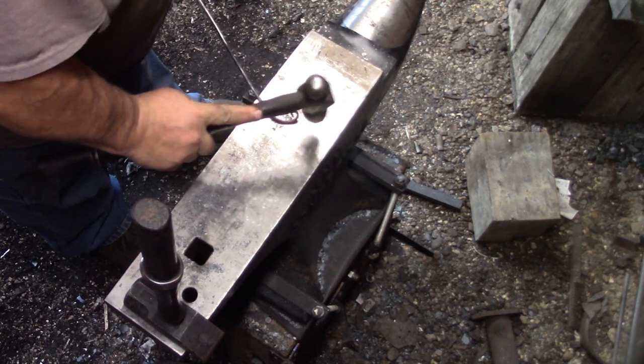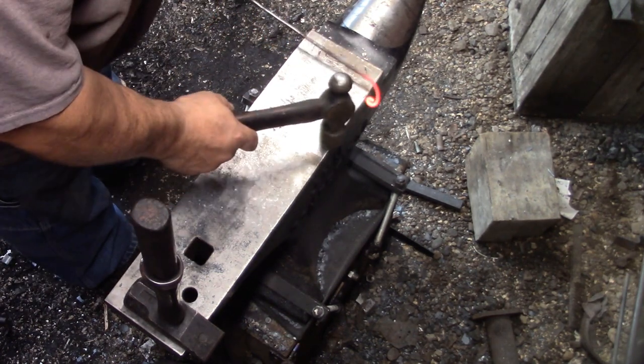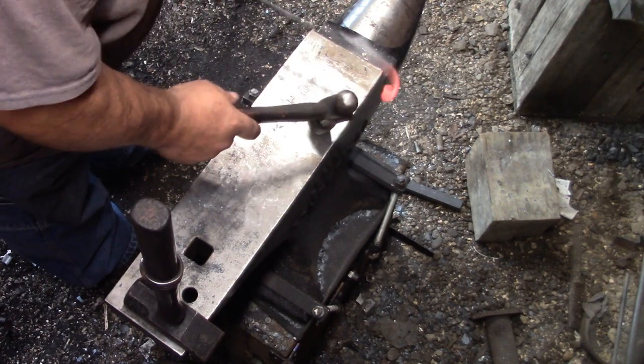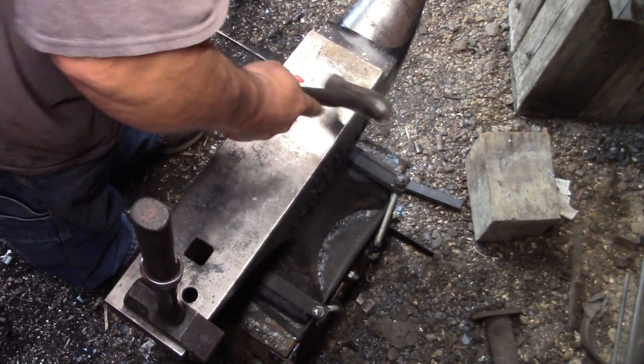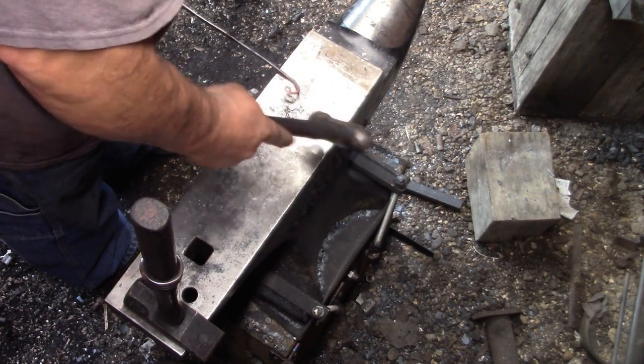So, in a lot of these scenes, you're not actually going to see me do it. You'll see me like 3/4 of me, because I thought the camera could see what I was doing. Apparently not.